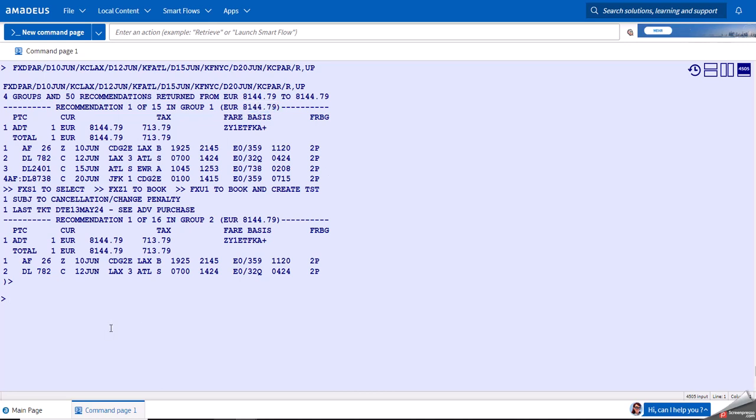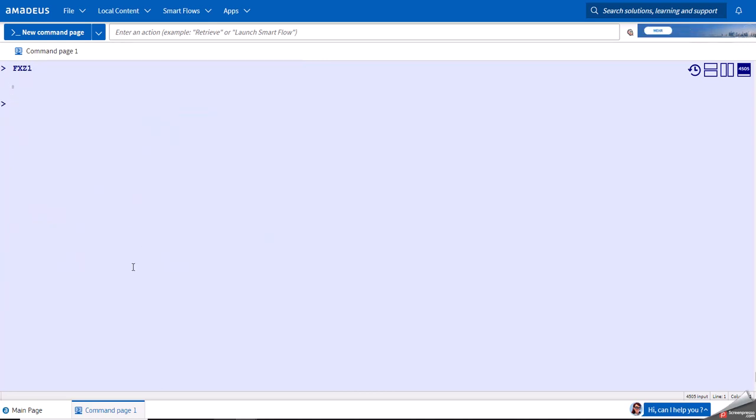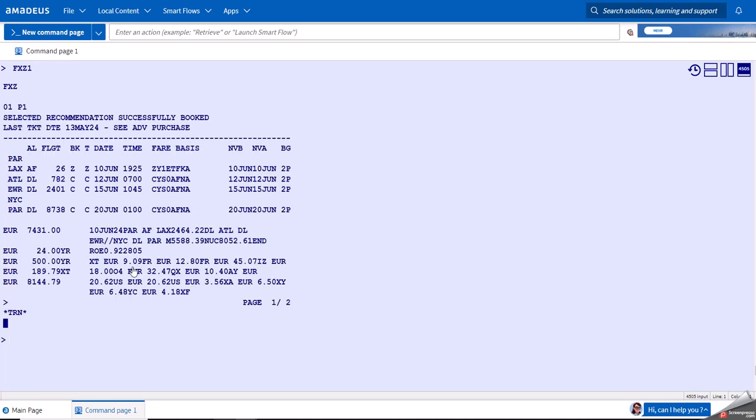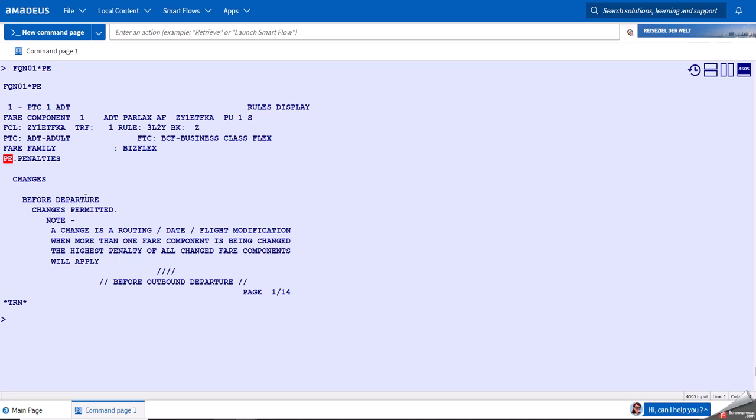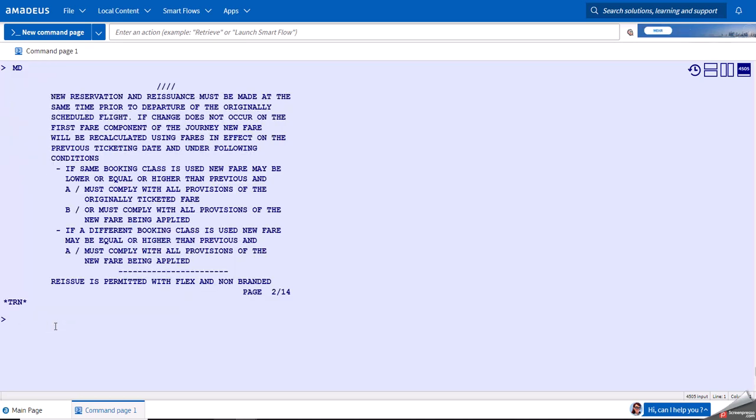And we could also have a look at how flexible these tickets actually are. So if we now type FXZ1, for example, to look at the first one, then we could type FQN to look at the fare rules. And you see that these are changeable without any penalty.